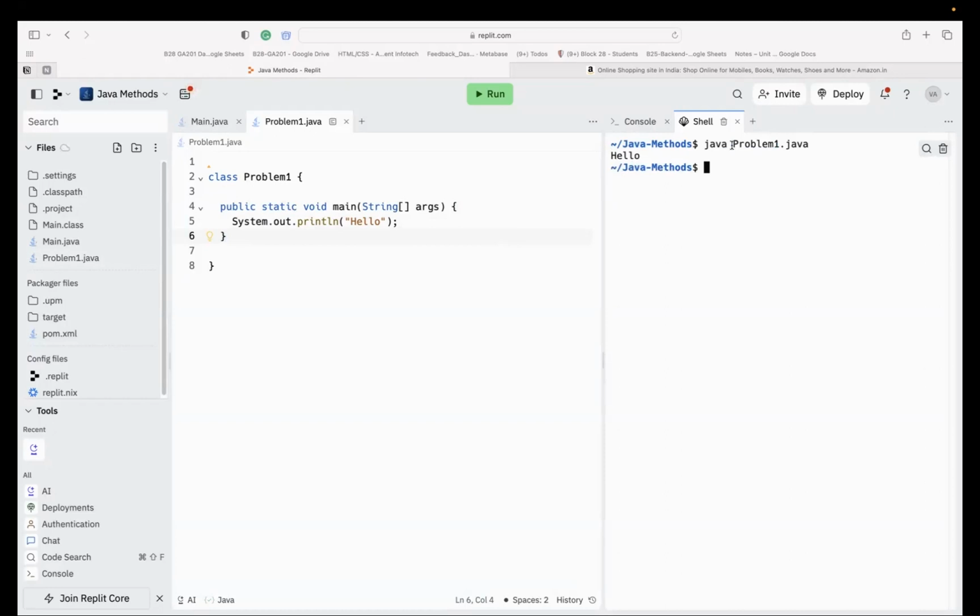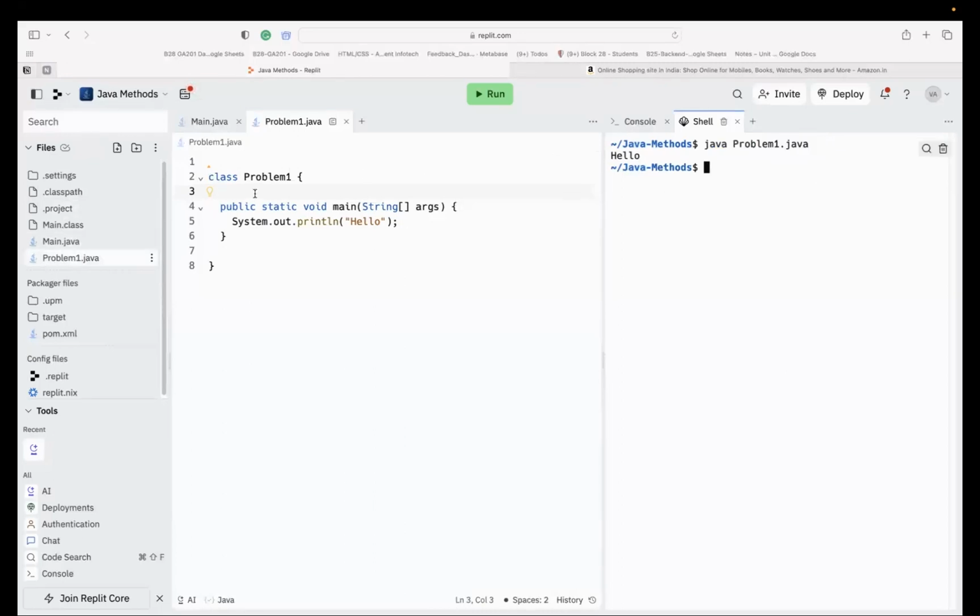I gave the file name to Java, and I'm asking Java to please execute this. Now, Java will go into this code. Java will open the file and check where Problem1 is mentioned.